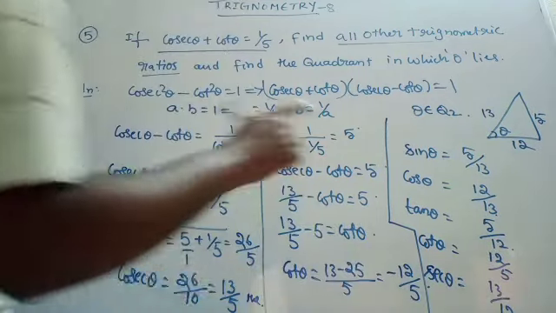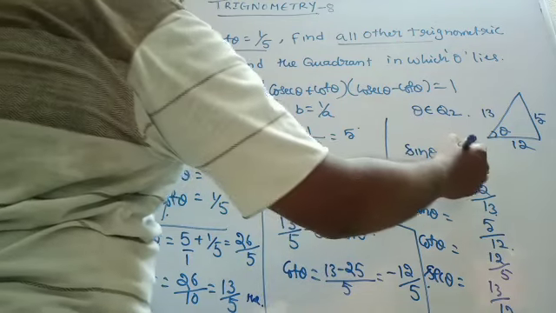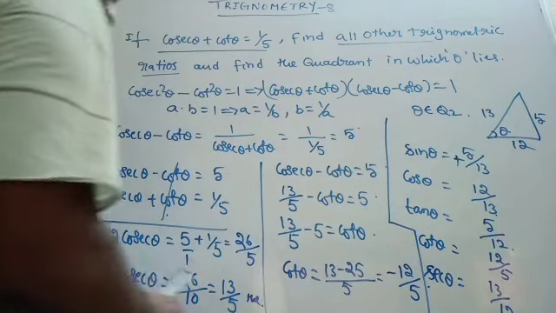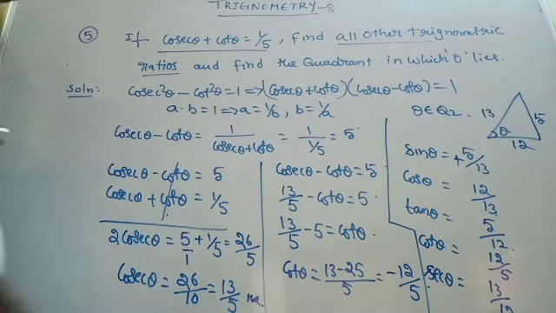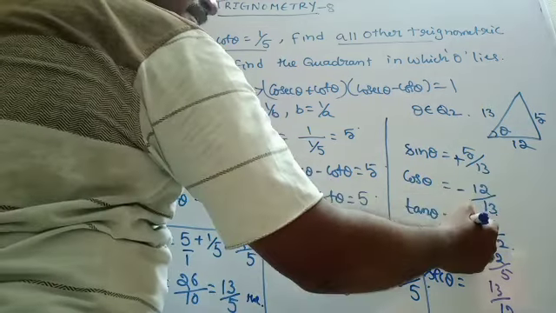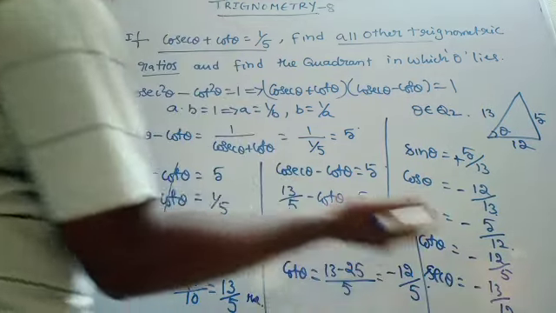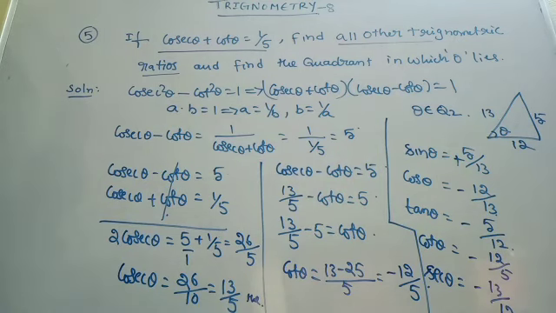And in quadrant 2, which are positive? Sin theta is positive, and cosecant theta, already given, is positive. And remaining all are negative. This is negative, negative, negative, negative. Like this, wonderfully we can do this particular problem. This is very, very important. That's why I am explaining with more concentration.